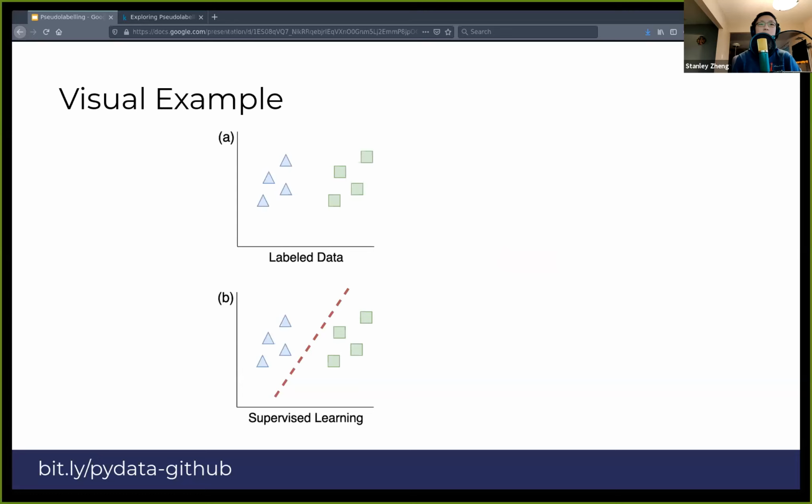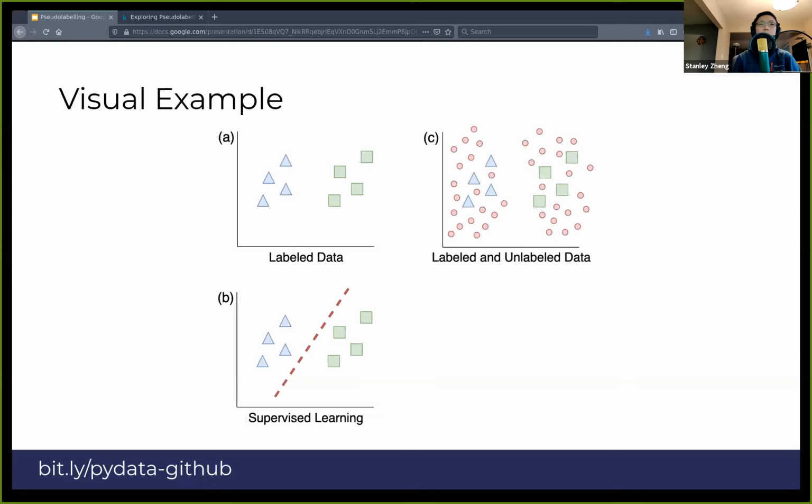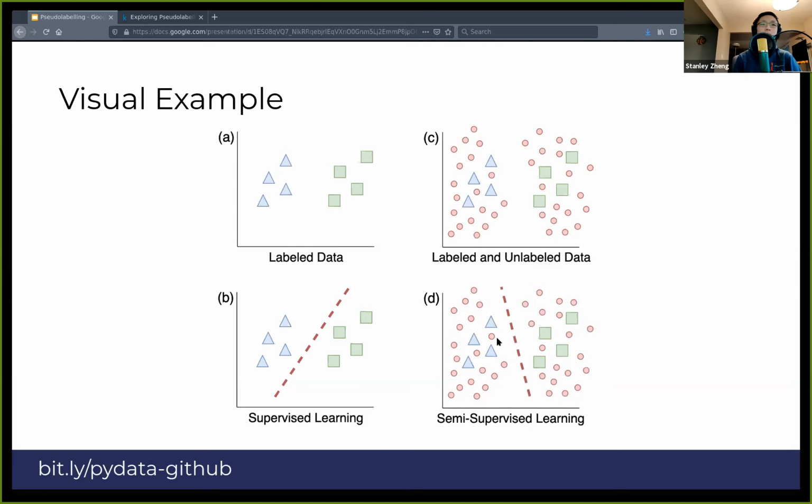This is a simple classification problem between the blue squares and green triangles. With labeled data, we can just draw a decision boundary with supervised learning and classify them based on the labels. Next, we can introduce some unlabeled test data, let's say red circles. However, if we were to just use this model with our decision boundary, we would cut through some of the red circles and it would be incorrect. So this is where we can pseudolabel the red circles so that we are training on the red circles. And so our final model would be something along the lines of this.